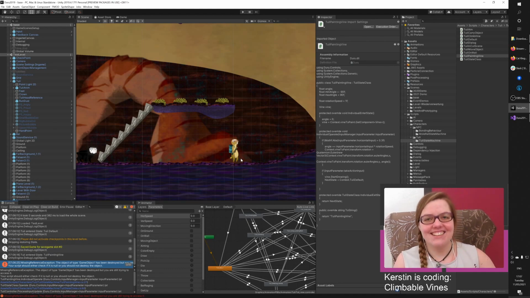Why is the vine in the beginning when you draw it broken? The thing is, it says that the object of type game object has been destroyed, but I'm still trying to access it.